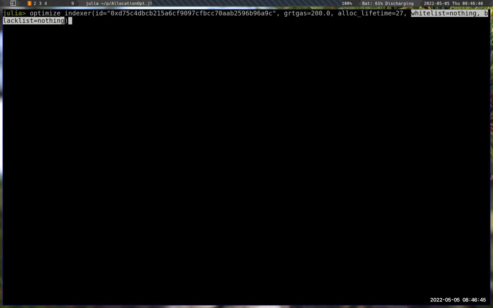I have a question or suggestion. You may consider it anyhow, but I guess your program is actually a great program. Yes, it's really nice to have something like this. But I guess it would suggest to allocate, for example, one GRT for a subgraph where no other indexers, or just other indexers who also allocated only one GRT, are present. And this is how you'll get maximum rewards from this, but still anyone can enter and just ruin your proportion and ruin your indexing rewards.